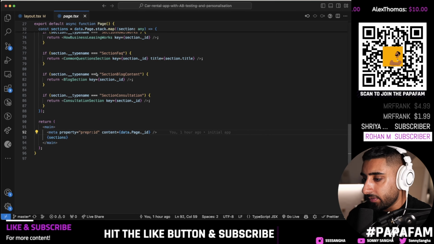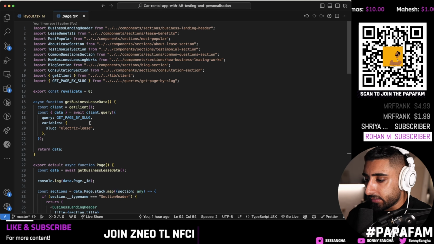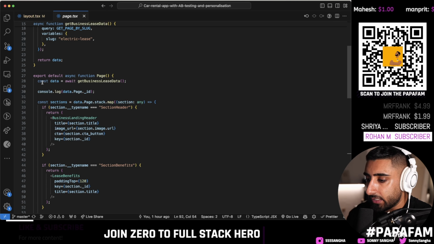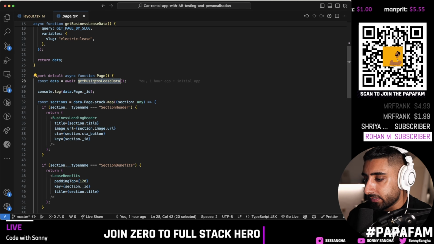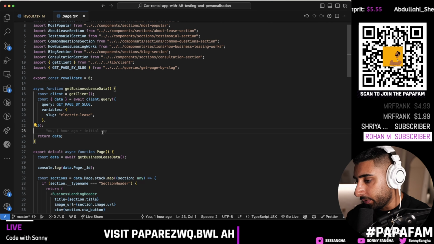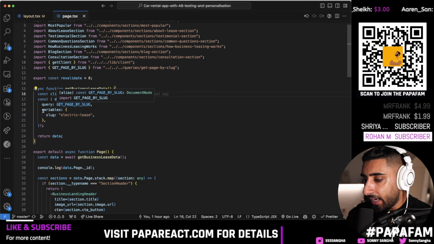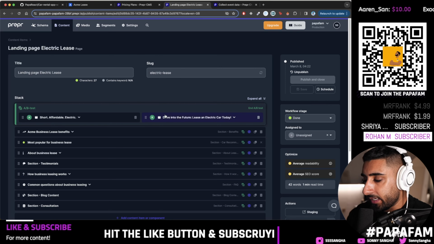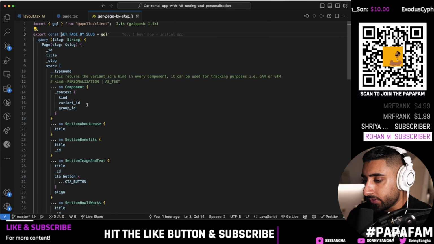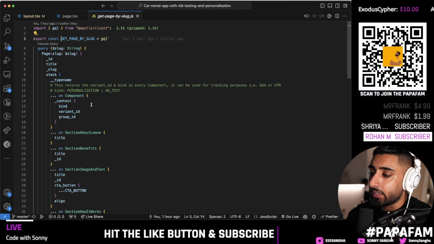So right now I'll show you the implementation, where you've got data.page.id. The way it works is when the page loads, we've got a server component here in Next.js 14, and it simply calls this get business lease data. This is typically what is followed throughout the project, the same similar approach. We've got our Apollo client, which is fetched over here, and we're passing through a slug, and the slug corresponds to the page itself. Then we have different queries which query the database on the back end, and this is all using GraphQL.